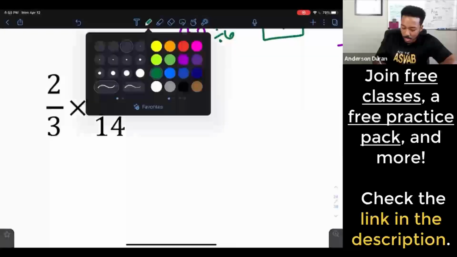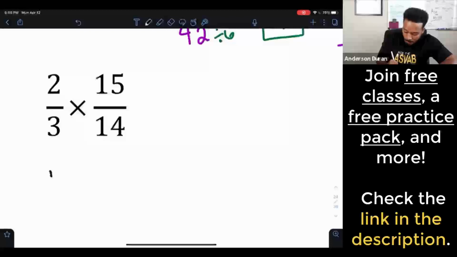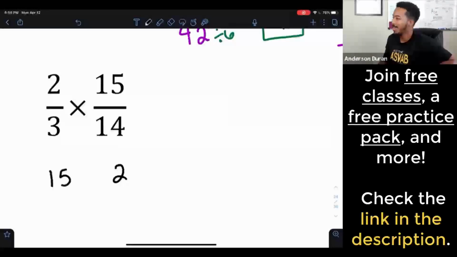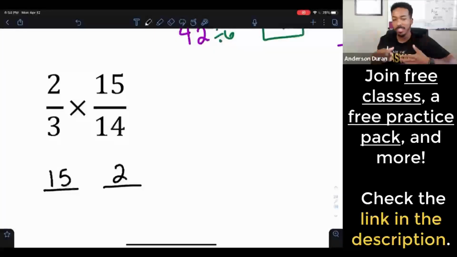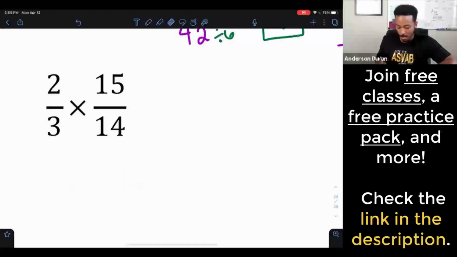Everybody, is 2 times 15 the same as 15 times 2? Are those the same? 2 times 15, 15 times 2, same stuff, right? It's the same stuff. And that's the thing. You can interchange these things. That's all I'm saying. 2 times 15 is the same as 15 times 2. The order doesn't matter at all. And so what am I saying here?